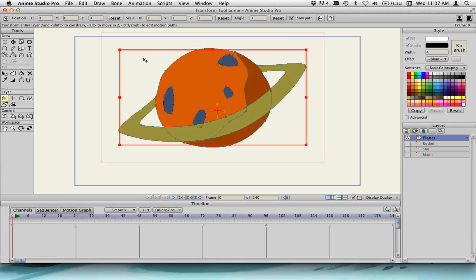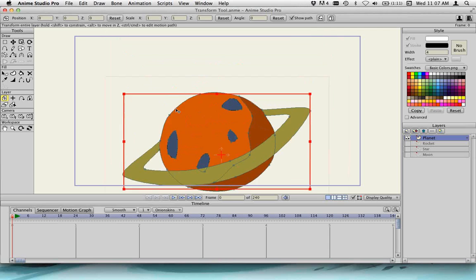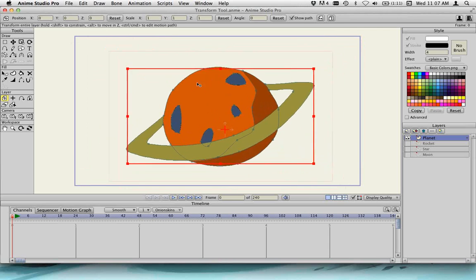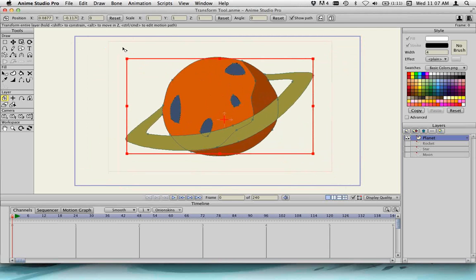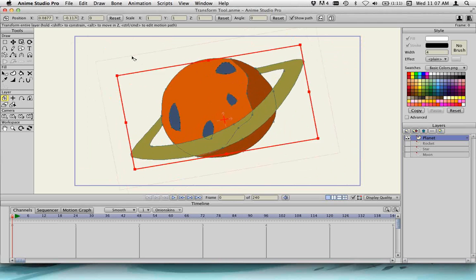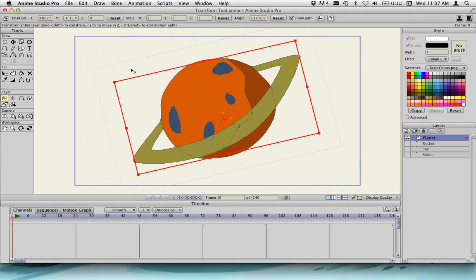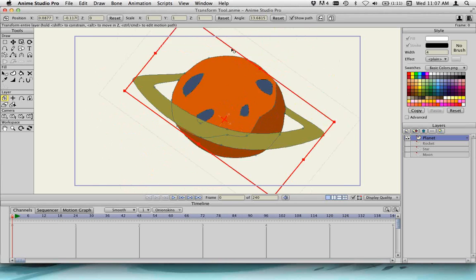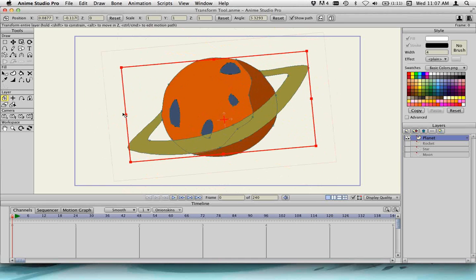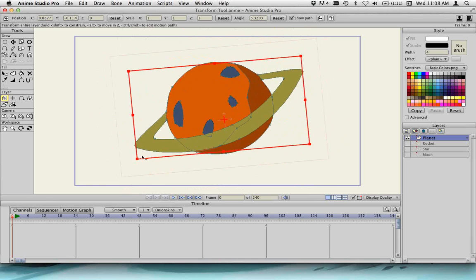It's a single tool that, depending on where you click, you can translate the layer if you click inside the box. You can rotate the layer if you click just on the outside of the box. You can actually see there are two boxes here, with a fainter outline. If you click in between them, that's how you rotate a layer. Then you have these handles around the box, and these are for scaling.